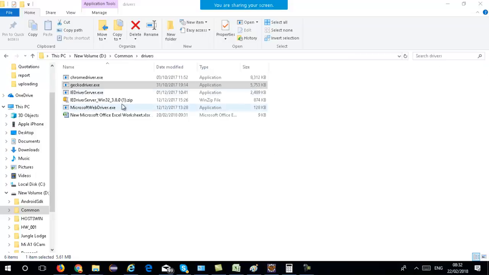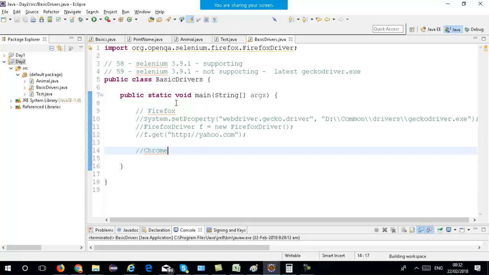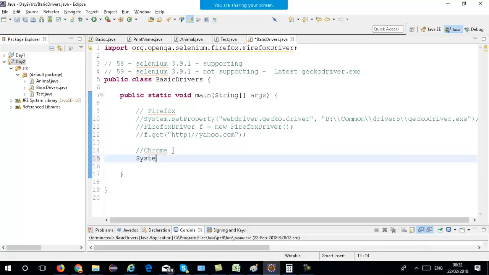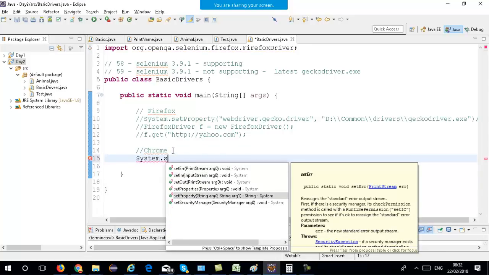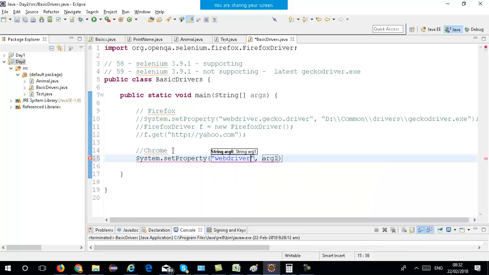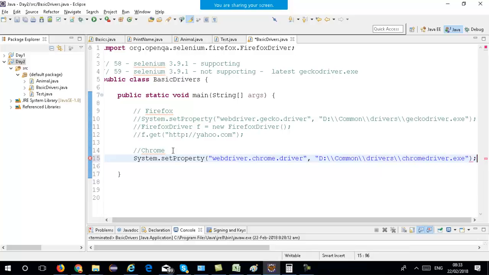Okay. Now, this is chromedriver.exe. So what I will do is write over here System.setProperty, webdriver.chrome.driver, and give the path of chromedriver.exe, like I gave the path of geckodriver.exe.